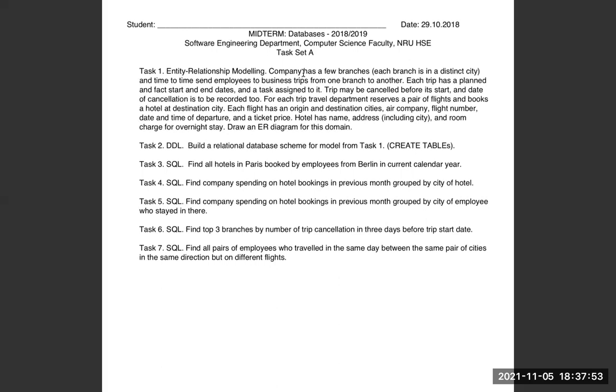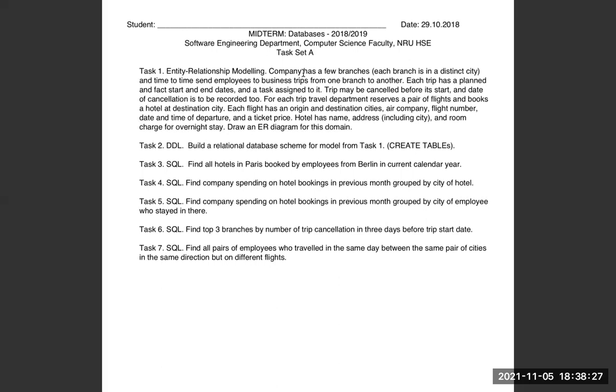So probably I would like to store hotel name, address and room charge for each trip individually. I can't build a dictionary or a whole list of all the hotels across the whole world and all their room charges, so I don't need it. At the moment of booking a hotel, I go to the booking system, and then I have my data and put it in the same table of trips.